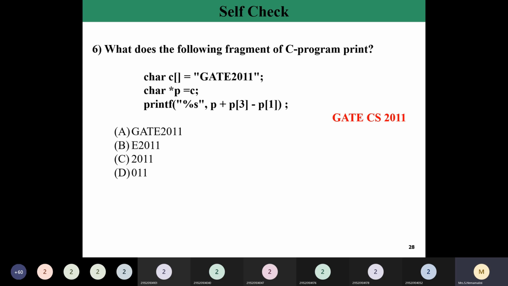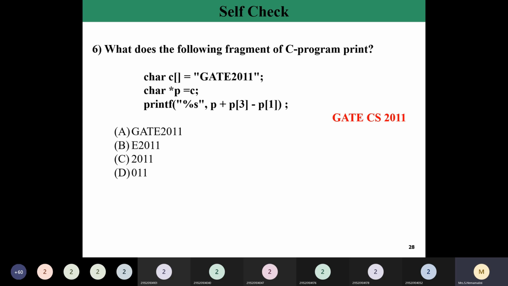To access the next characters, G's address in GATE will be the base address, and from G's address we use offset values for accessing E in the GATE 2011 string.